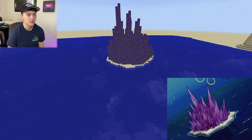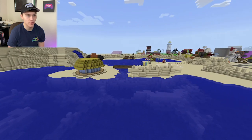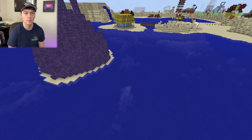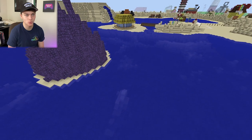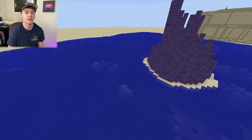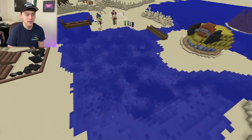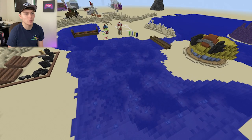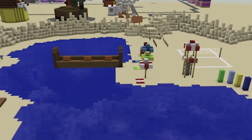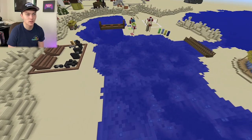Lastly for this section we've got Ripper's Reef over here — very simple. It actually used to be over there where all this water is. We put the water in recently just to give Goo Lagoon a bigger feel, and I'm so glad we did because it looks so much cooler now. It actually takes up more space than Atlantis and some of our other bigger builds. I really like the small details we put into this build — the surfboards, the umbrellas, and the little lights under the water.